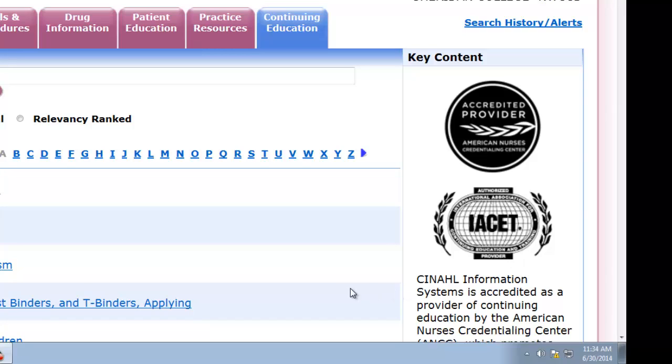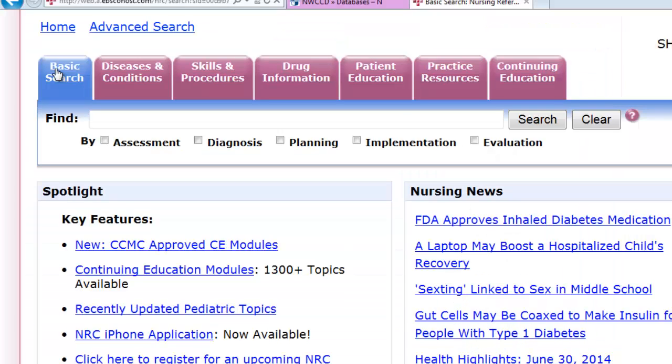The final tab is Continuing Education for Nurses. It contains training modules as well as tests. So far, we've looked at how you could search for specific information under each one of the tabs. I said we would save the first tab for last, and that's Basic Search.